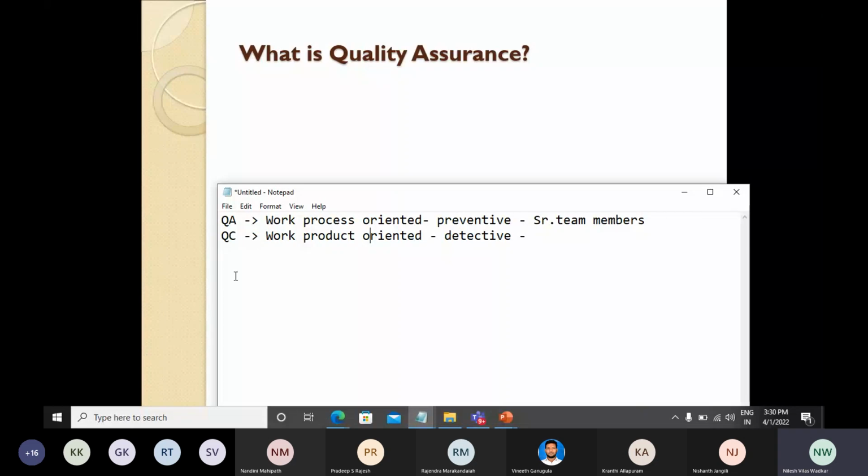So the entire process to get a cup of tea is already defined.